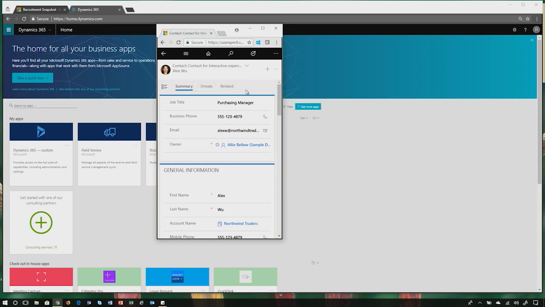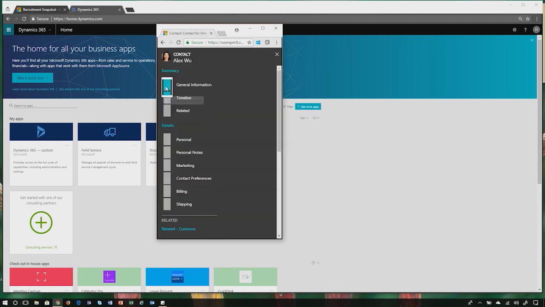And at the smaller viewport size, you see this icon that comes up, which is the semantic zoom. What semantic zoom really does, helps user to navigate to different sections and tabs easily so that they don't have to scroll through content on the form to get to a location they are looking to go to.